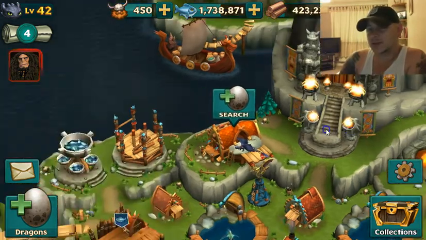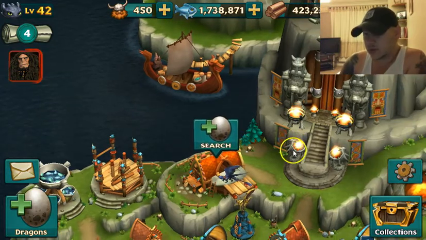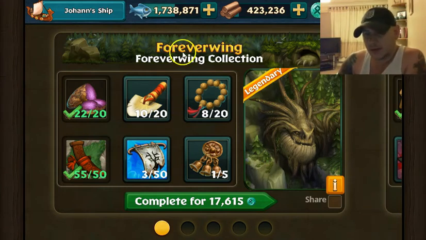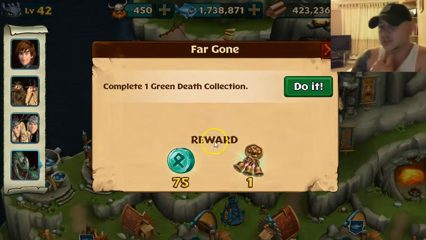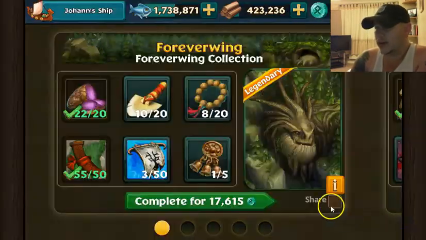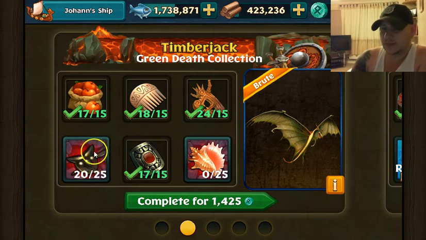That's the thing about the game, it does ebb and flow. Sometimes you're working towards something. Once you've done it, not a whole lot left to do for a while until you've built it up. The Forever Wing is our main focus. But we need this, which, as you see, is a reward for what we're working on with the Timberjack. So, I imagine it's going to be a while yet until we get anywhere near this. So, this is my priority. I'm going to hopefully finish this with my next couple searches. And then we'll go on to the shells.